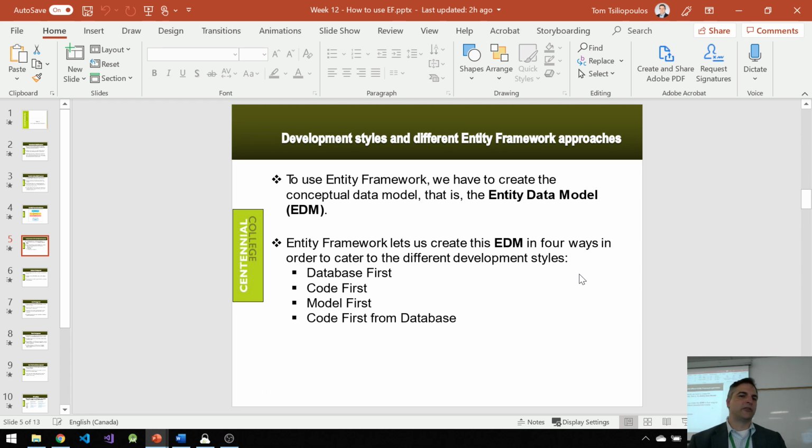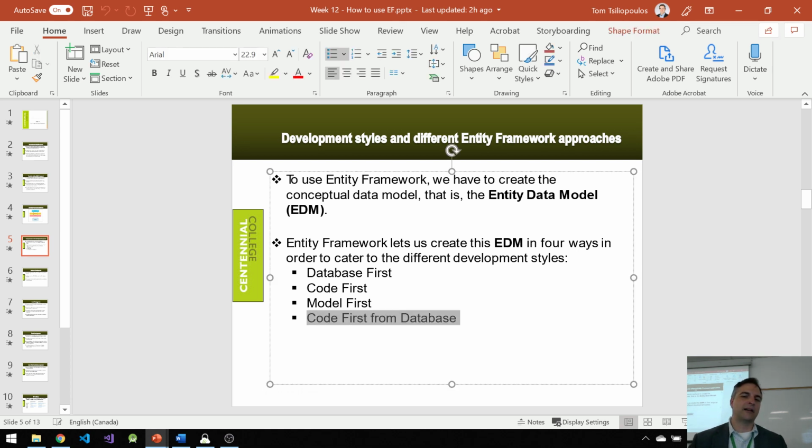There are a couple of approaches that were created. There are instances out there in the real world where the database already exists. When the database already exists, and you don't feel like coding, you just want a connection, then you can use something called the database first approach. However, most times, we're going to create a class that models after the table.